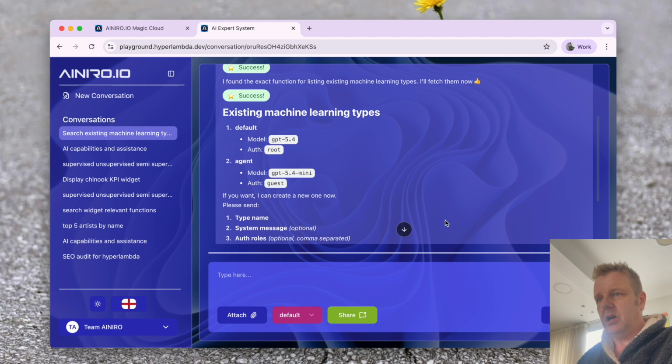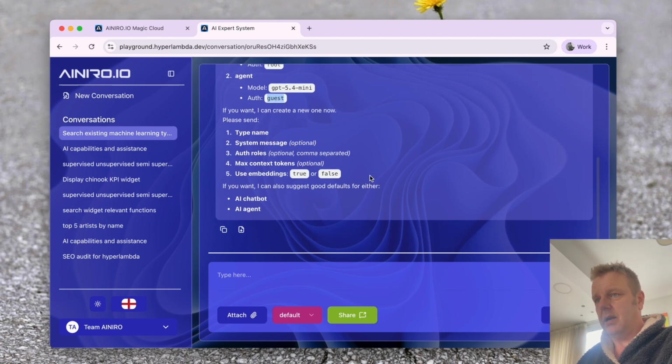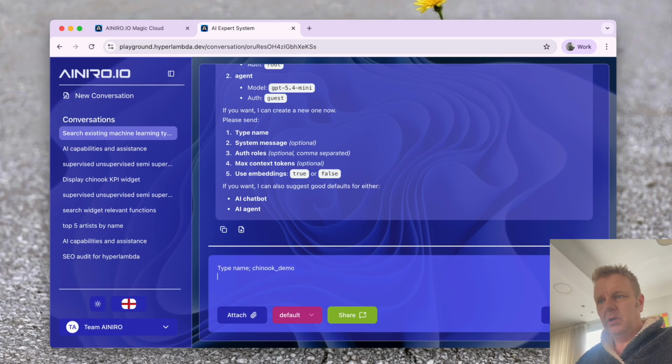Existing machine learning types: we got authorization root on that guy, and we got guest authorization on that guy. If you want to, I can create a new one. Type name is going to be Chinook demo. What system message?